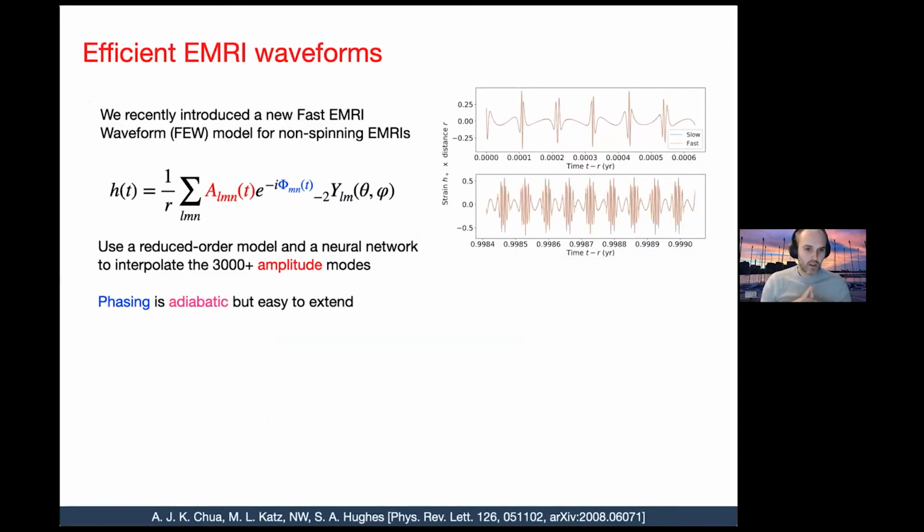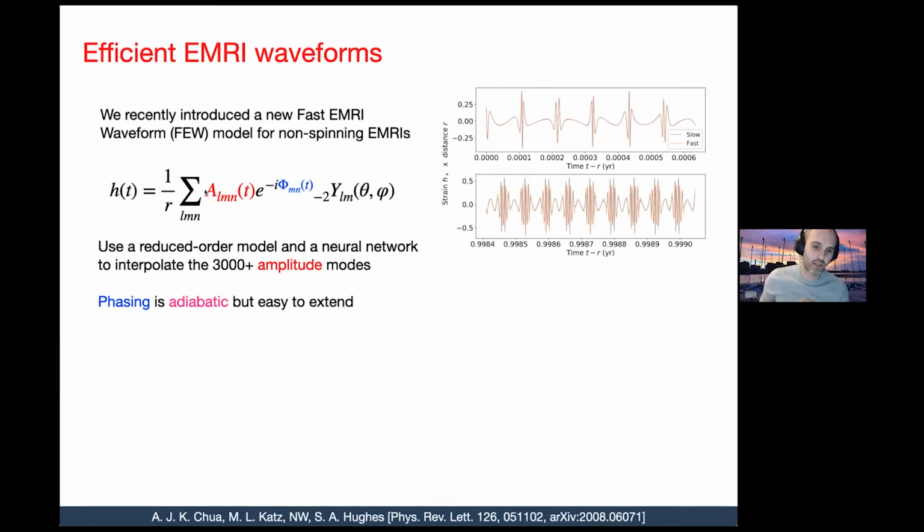So in terms of efficiency, the main challenge is that the waveform is very long, and there are a great number of harmonics that you have to sum over. Here is a slightly simplified model. We're just looking at inspirals into a Schwarzschild black hole, so we have fewer harmonics. We have an azimuthal harmonic and a radial harmonic related to the radial libration and the time it takes to go around azimuthally. And we're decomposing into spherical harmonics here.